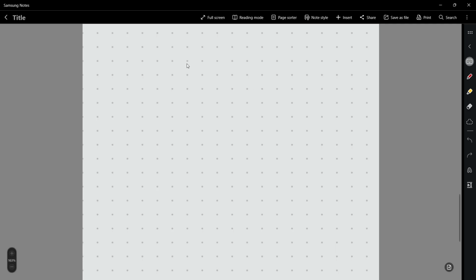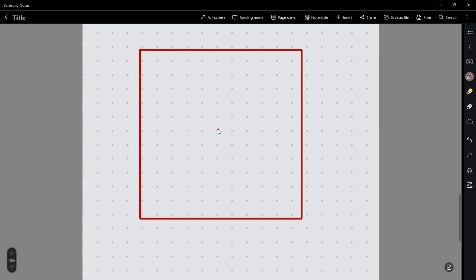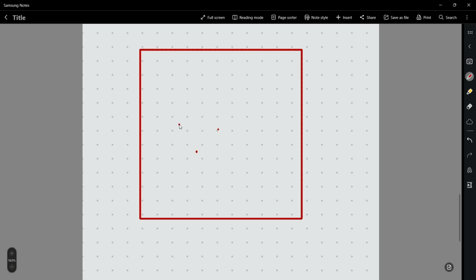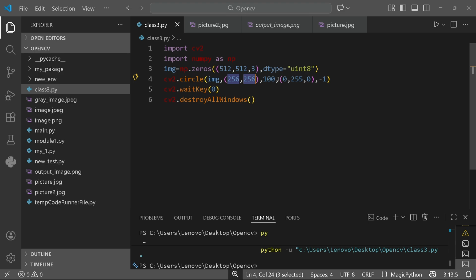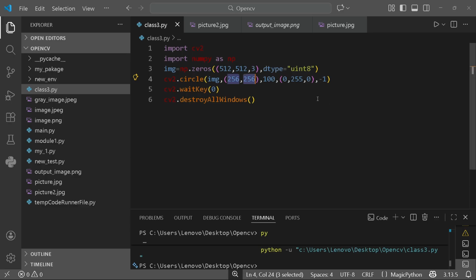Like, you know what a circle has. So suppose this is the canvas that you have, then this point is what we are mentioning here. If we reduce the values, it will be somewhere here or here. Then we need a radius to make a circle. So this is 100. So if this is the center, the value of x and y, and suppose this is the radius, which is 100, then it will create a circle around it, like this.